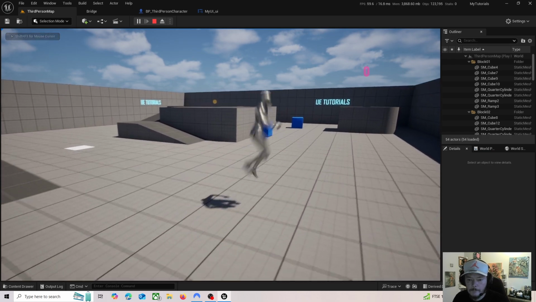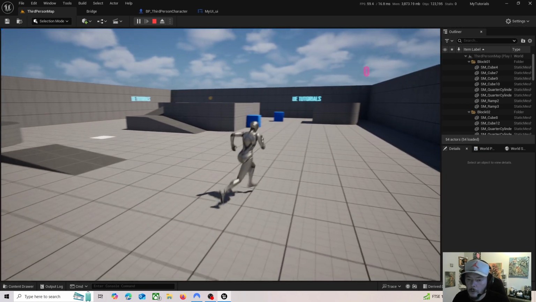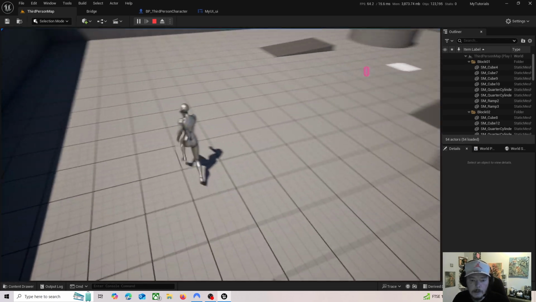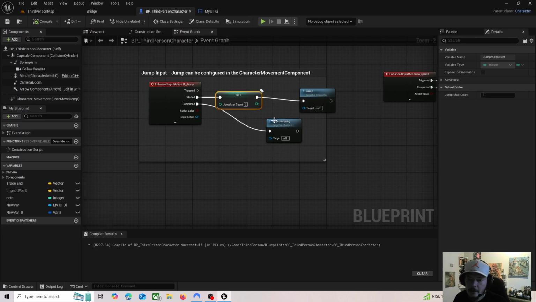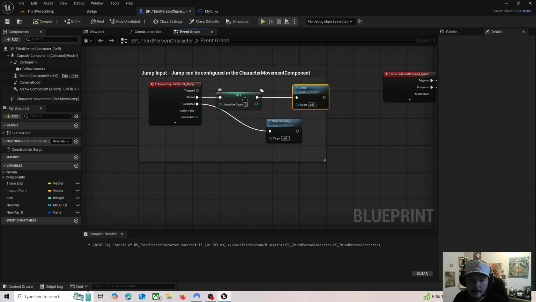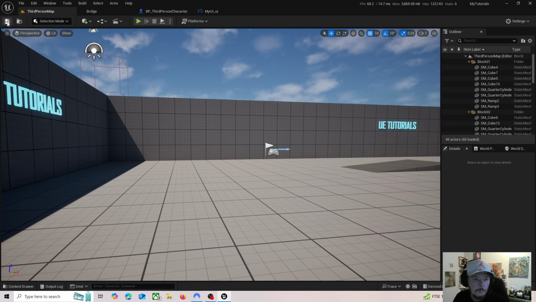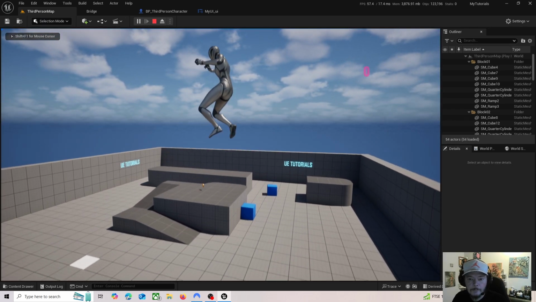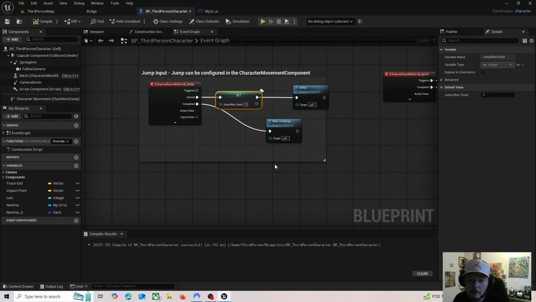And that's it. The only problem with this is that the double jump is always set, because there's no resetting it back to 0 or anything like that. We've just set that up to 2. I mean, you could change that to 4, and now you're going to be able to jump 4 times. So that is very, very simple, right?